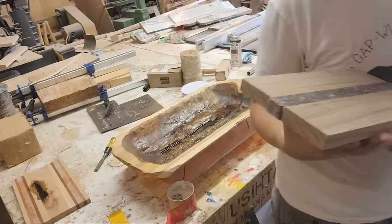I just wanted to see what it would look like. Let me grab some water so you can see what this will look like with some oil on it. This is just an experiment, so this likely will never be anything, but we'll see. Let me clean this off here. That's a little better.